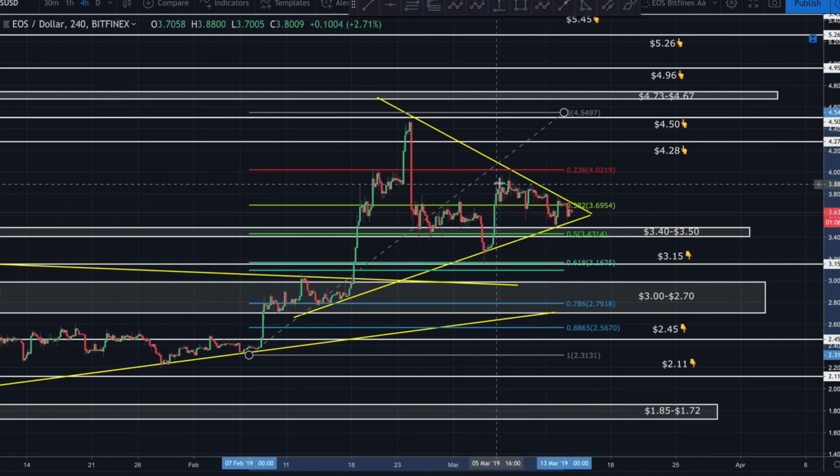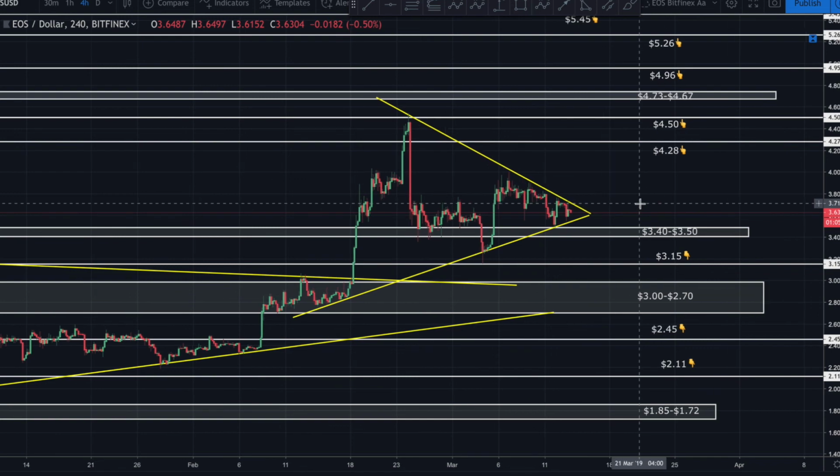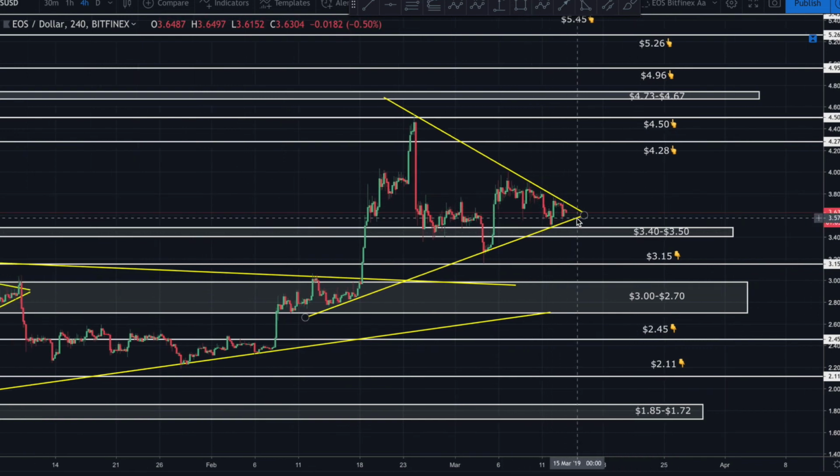Price came up here, guys, and it looks like we found some resistance right at that 382, and then came right back down here, looking like it's very close to the 50, not quite, but certainly bouncing off our known support at $3.40. So let's see if we can continue up here as we approach the apex with EOS. Wouldn't bet on it. In fact, I'm not trading this at all. I know EOS is very likely going to follow Bitcoin, and so this is kind of a no trade zone for me until we get some kind of confirmation.